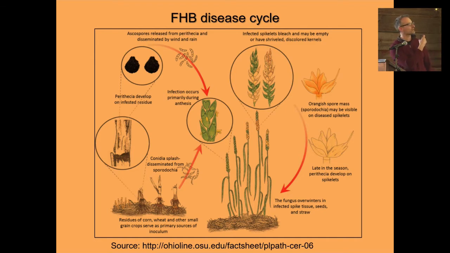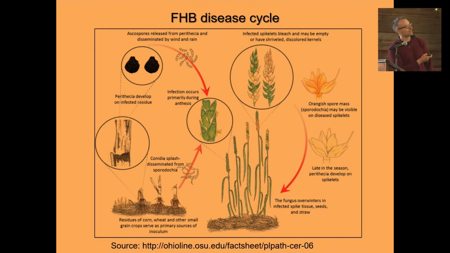But most of the spores don't make it through the wheat, and just get stuck on the plants there. When they hit anthers, this is where they can cause problems, because they infect the anthers, and from the anthers they move into the seeds, and that's where they'll start forming Fusarium head blight.